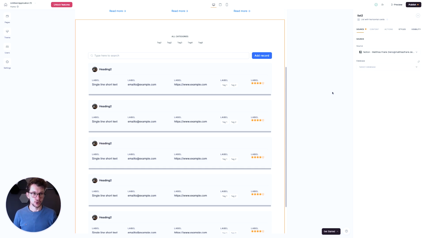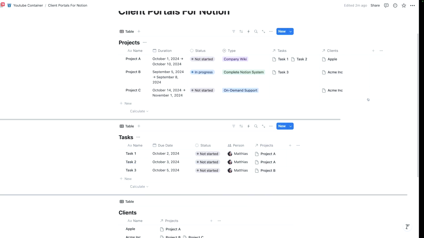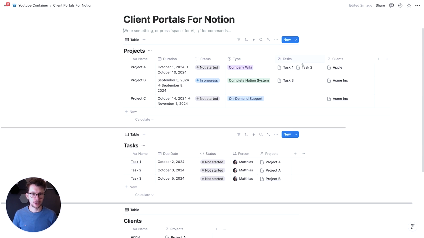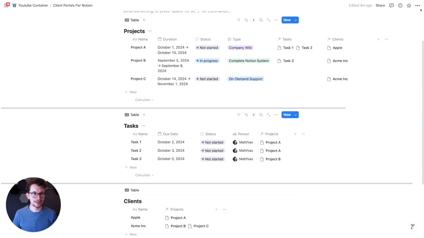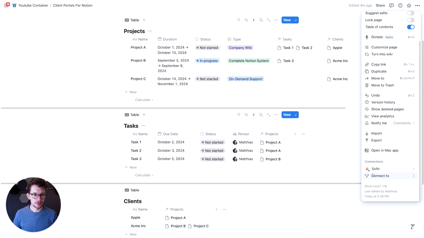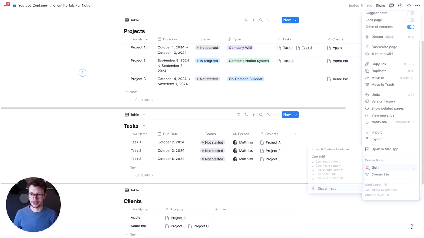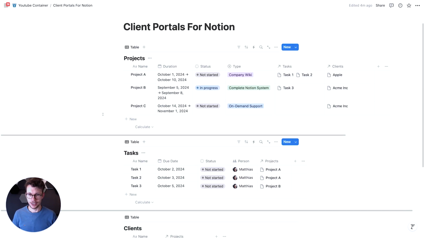After you authorize your Notion for Softr, you will have this dropdown where you can select databases. If you click on it immediately, you might not see a database already. So you have two options. First, you can just click on refresh, and then it should pop up after a second. If that doesn't happen, you can go back to Notion and make sure that on the page that contains your databases, you click on the three dots. You want to go down and make sure that under connections you have Softr here, because that shows you that it's shared. If not, go to connect to and then select Softr so that it has access to these pages.